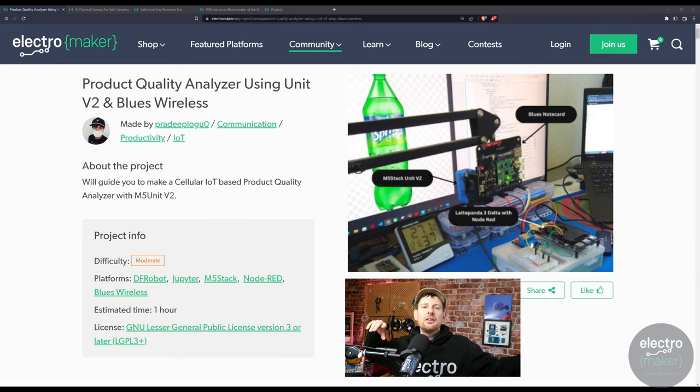You could use this on one of those rolling 3D printers that can print forever. But you also get a signal on a local computer, and as it says here, if you use the Latte Panda Delta, that could even light up things in a control room, for example. Just a really well thought out, fully put together proof of concept that someone's done at home. A really cool idea. So congratulations, Pradeep.